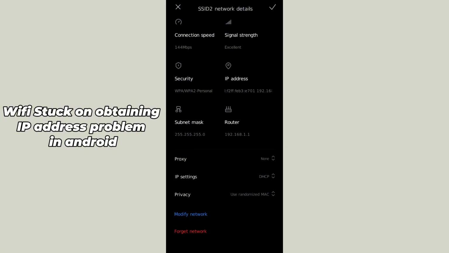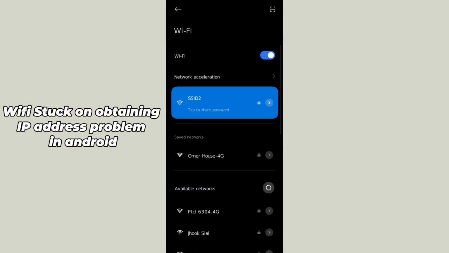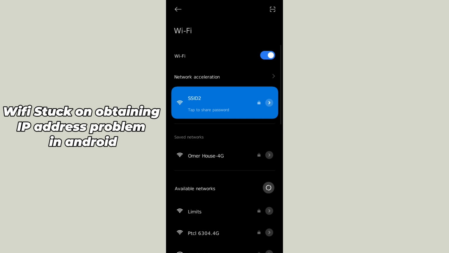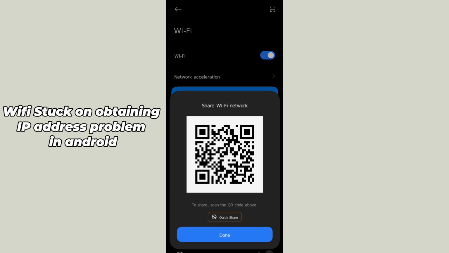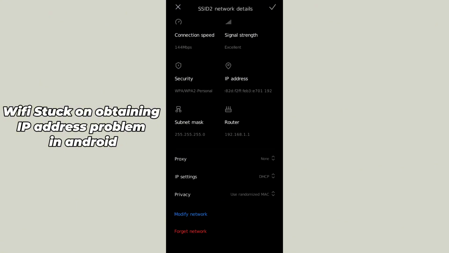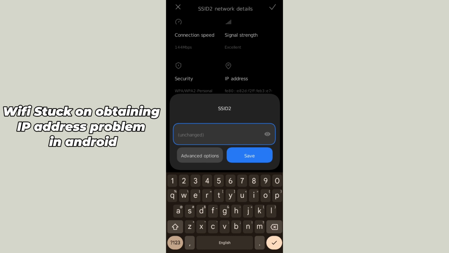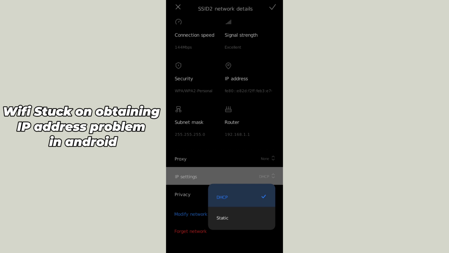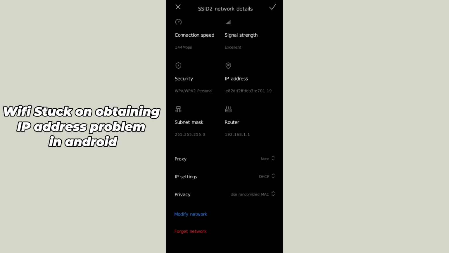If your issue is still not resolved, another method is to use a static IP address. In order to use a static IP address, open up your phone settings again. After opening your phone settings, open up that specific Wi-Fi in which you are facing an error. I'm just opening up the settings of my Wi-Fi, and then you have to click on the second last option, which is modify network. I'm just tapping on modify network. In the modify network, you will see the option for what kind of IP address you want. Here you will see there is DHCP. I just have to click on static. After coming to static, you can solve your issue.